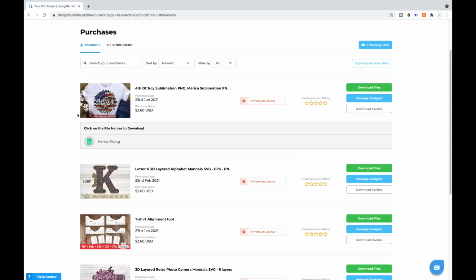This 4th of July image is the image that I'm going to be using for my t-shirt. I purchased this off of Design Bundles. I just searched in their search box and typed in 4th of July sublimation, and a ton of options popped up, and I decided to pick this one.